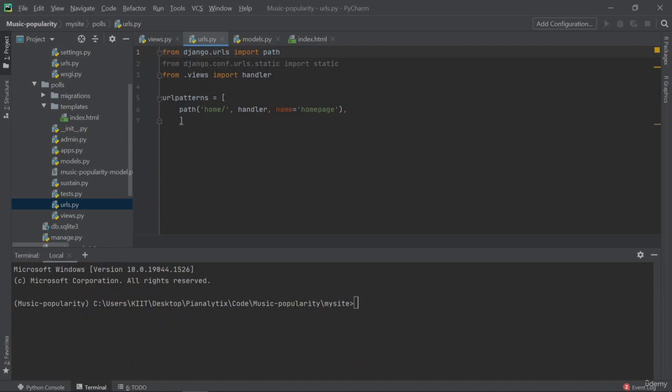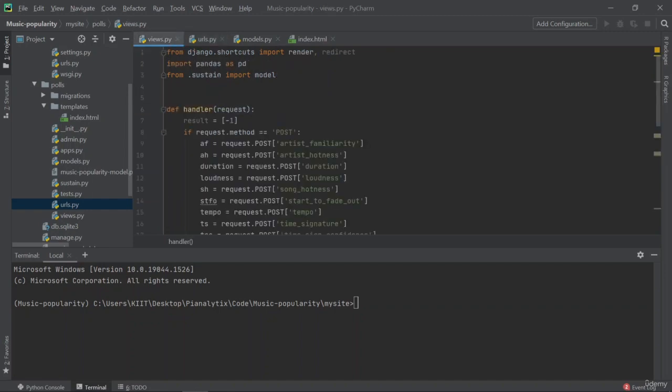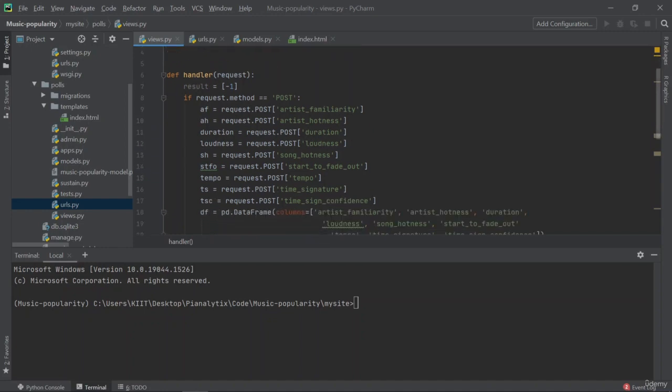Basically, what happens in Django is that you go to a particular URL. Let's say that we go to the URL something something slash home slash, right? We on the browser go to that URL. Then Django understands that, oh, this particular URL was hit, so we have to run the handler function here. So the handler function is called. Then in views it understands that I have to call the handler function. Then in the handler function, it sees if a user has input some data or not. If it has, then I can get all my data from the post dictionary into my particular variables.